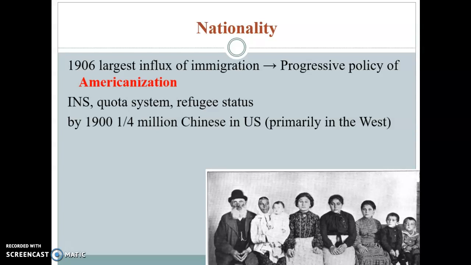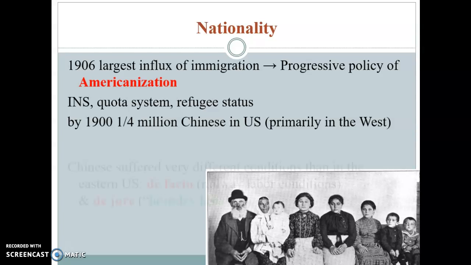So by 1900, about a quarter of that new wave of immigrants were from China. I mean, even the concept of a modern China was a relatively new one. Many people didn't even consider it a single unitary nation. It was just an area in which a lot of people spoke similar languages, Chinese, Mandarin, and a variety of other dialects. And so some of those started coming in waves to the American West.